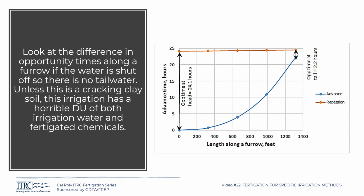This is an obvious case of non-uniformity. I mean, just go figure. About 24 hours at the top, about 2 hours at the bottom. There's just no way that you're going to get about the same amount of water in the top of the field as the bottom of the field. And the fertilization is going to go in just the same way. Now you can play all kinds of games and tricks and not put the fertilizer in at the very beginning, and it's just very, very complicated and doesn't work very well.